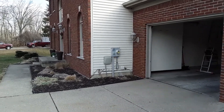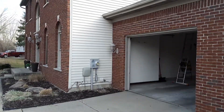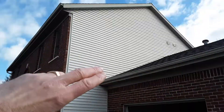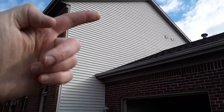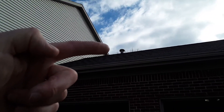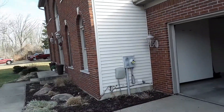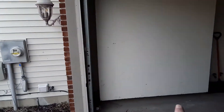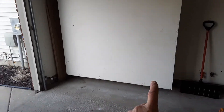I'm outside the structure now and this is the side of the house that has the gas log fireplace. You'll notice that there's no chimney and there's no liner. The only liner I see is the one above on the back of the garage. Inside the garage you'll notice that this structure is a bump-out, and that's where the fireplace is inside.